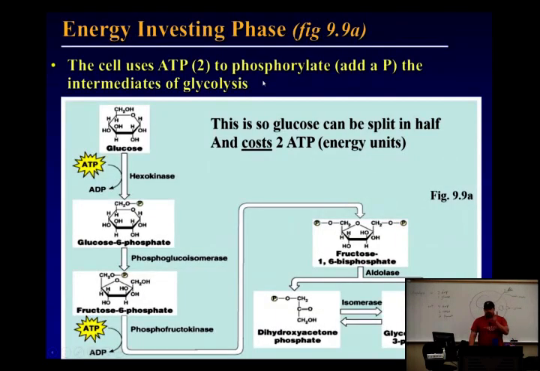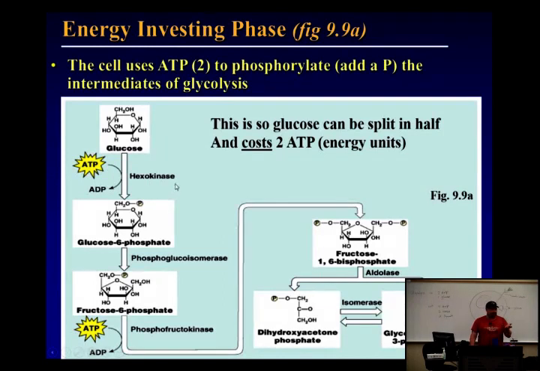Alright, so this is how it works on a molecular level. Again, don't freak out. I don't want you to know or memorize these molecules. There's only a couple things that you need to know. I'm just showing you what exactly is going on here. So here's glucose. Remember hexokinase? I showed you that from the last chapter, that blue molecule. Probably forgot, but it's okay.